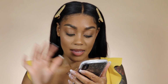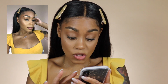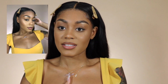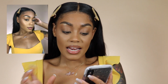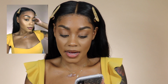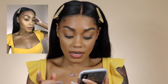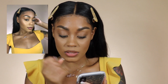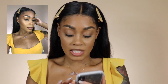Okay, so I'm gonna insert that picture right here. That way you guys can see that picture. So I think it looks super good. The flash looks amazing. I don't know if it's the shirt that's making my skin look a little bit yellow, or if it's the flash, but it is pulling a little bit more yellow than I would like with the flash photography, but I'm not sure what that is. So yeah, it looks pretty good. Like I said, there is minimal creasing around my mouth area, and right here around my nose is a little bit of creasing. So yeah, that's basically it.